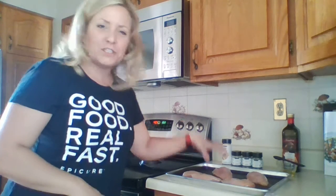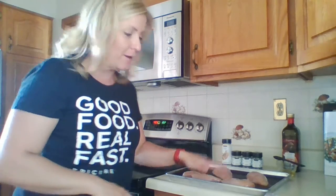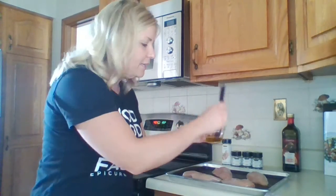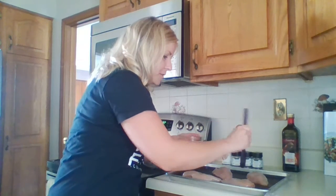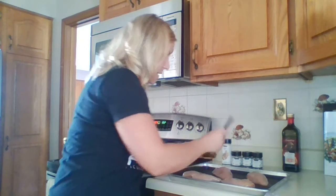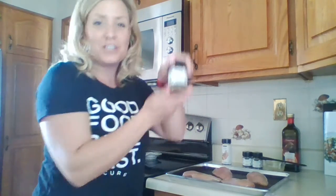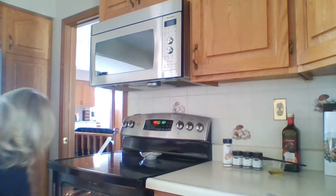Okay, so first step is get your oven preheated to 400 degrees Fahrenheit. Throw your turkey or chicken breasts onto your cookie sheet lined with the silicone mat. And then you're going to drizzle it with just a little bit of olive oil on top of your turkey or your chicken breasts. And then you're going to season it with Epicure's turkey seasoning. So just take a little bit of this and coat your turkey or chicken breasts. Okay, now that those are all coated up and delicious, you're going to pop them into the oven.